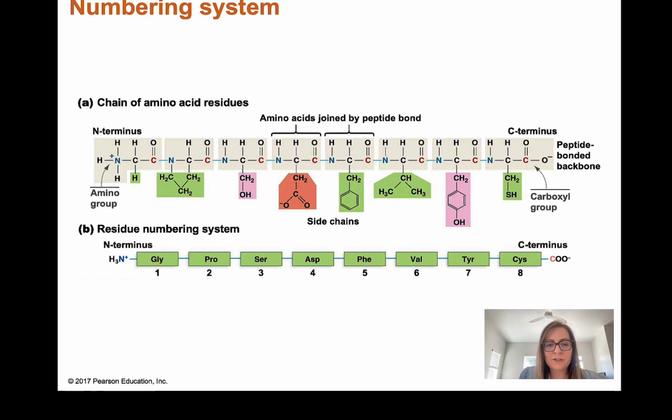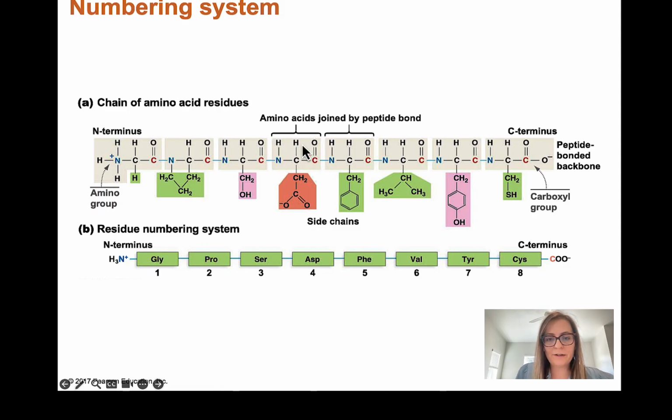I'll also mention, because we're talking about it right now, that we can number these amino acids. Starting at the beginning, at the N-terminus or the amino functional group, we have the first amino acid. And when it's just hydrogen as the R group, this is called glycine. And we would number this 1. And also we have this 3-letter code here. You don't have to memorize this at all for this class. That it represents glycine. The next amino acid here is a proline, right? And this would be number 2. And then here we have a serine, 3, 4, 5, and so on. So this is how we would number them.